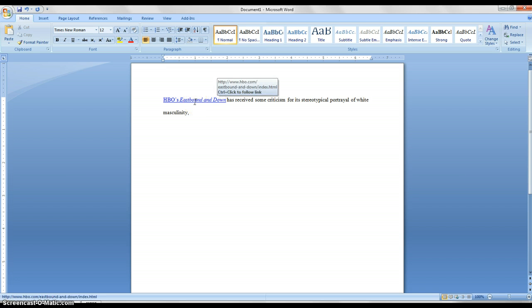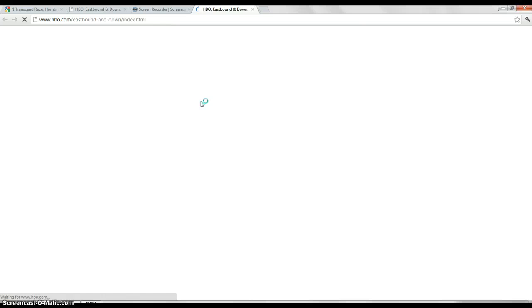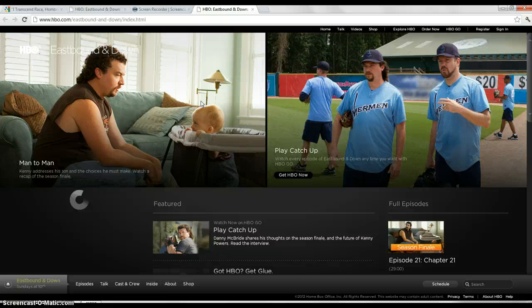You can mouse over and it will show you that link. And if you want to test it, you can also hit Control, and your mouse will turn into a pointer. And as long as you're holding Control, if you click on that hyperlink, it's going to open it up. And so that's going to allow you then to make sure that your links work. It's going very slow today, but there we go. So that pulls it on up.